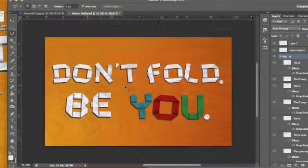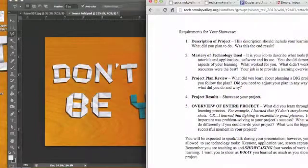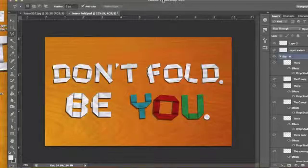I think it really gets across my point of don't fold, be you. Because the paper folds, I think that the symbolism is very apparent there. I really liked how it ended up being. And I really like the colors, and I really like how it works together to create this whole image.